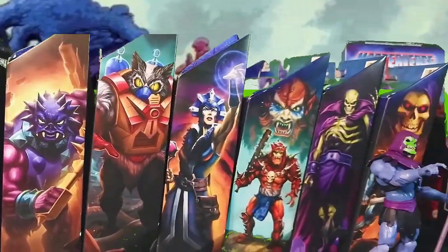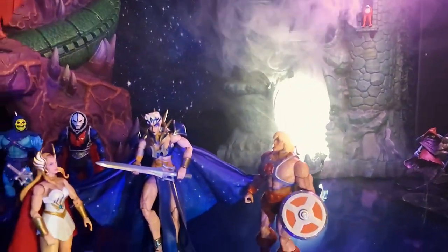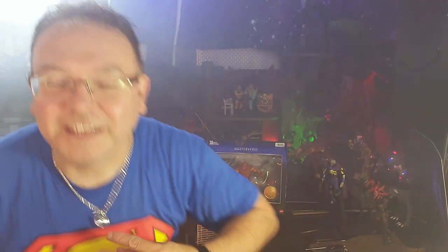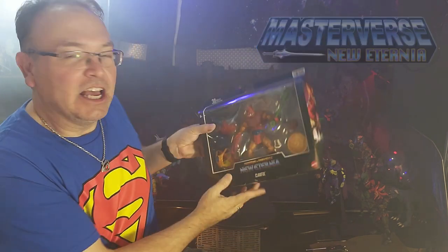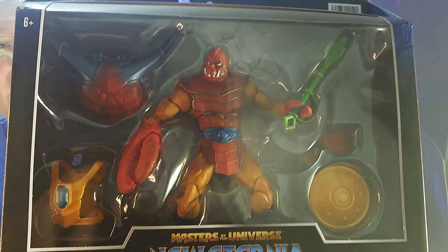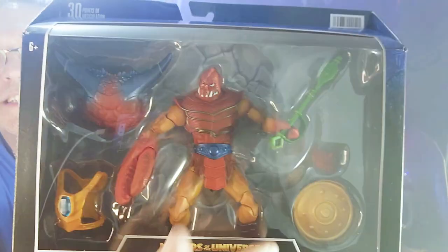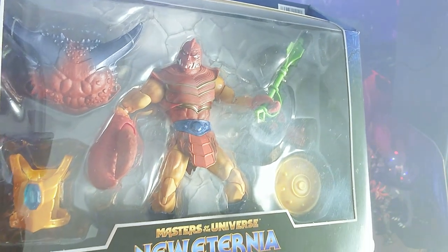Super Dave here with another Super Dave review. Super Dave here with another exciting Masterverse review, and that's right, a new Eternia Deluxe figure that is Clawful. And just take a look at Clawful in that awesome package. He's looking so neat with all kinds of accessories, looking good there. Just look at that. That is so awesome.